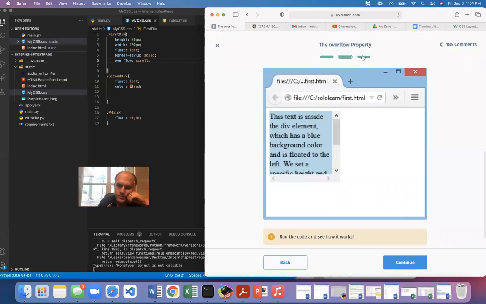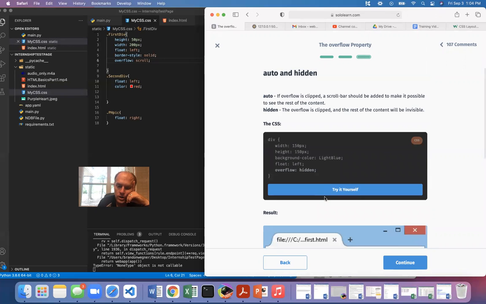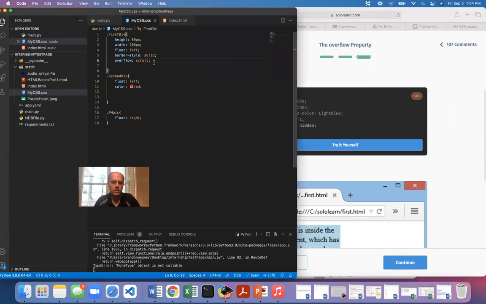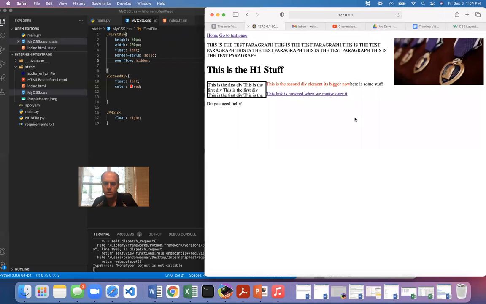So there's scroll, and if you do overflow hidden, then any extra text is just screwed. It's like, well, we can't scroll. Yeah, there's more text there, but it's hidden. So that's how you control your overflow.